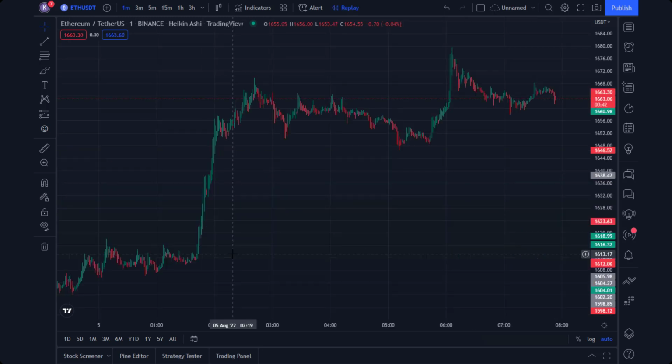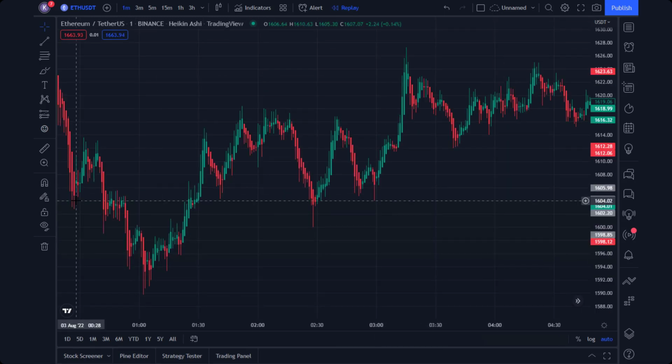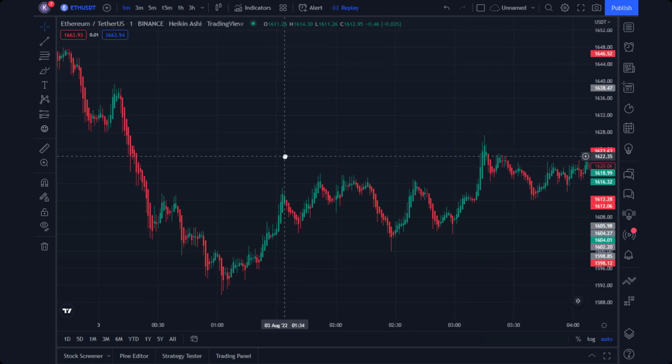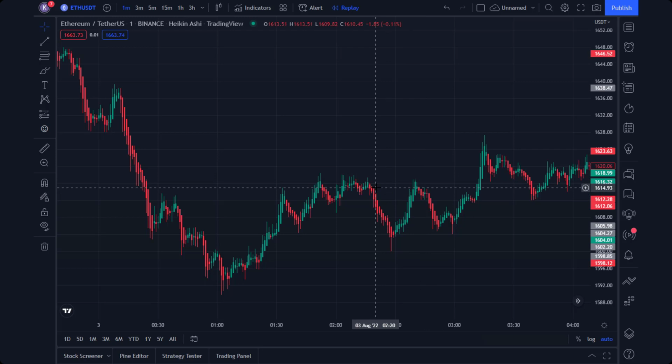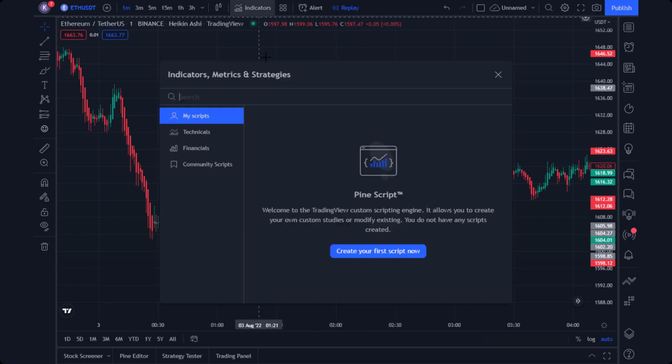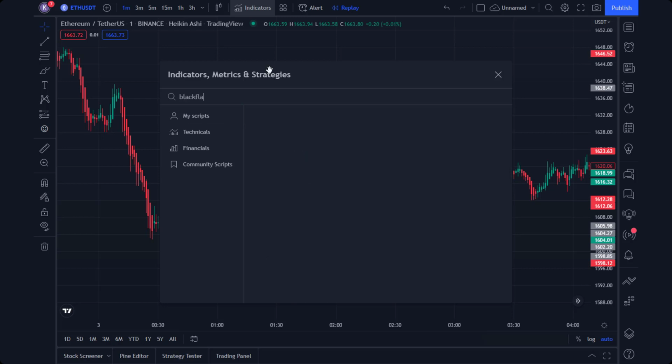I will give you a solution to eliminate this weakness of the moving average, so that you can get very good trades in the direction of the trend. What is the solution? The solution is to use the indicator that I will introduce to you now. The formula of this indicator is based on Fibonacci and ATR, and it does not allow you to trade against the market. It filters the fake signals that are obtained based on moving averages, and you can open good positions in the direction of the market. The name of this indicator is black flag. My friend will tell you the rest of the explanation.